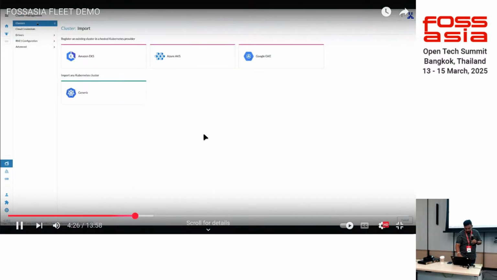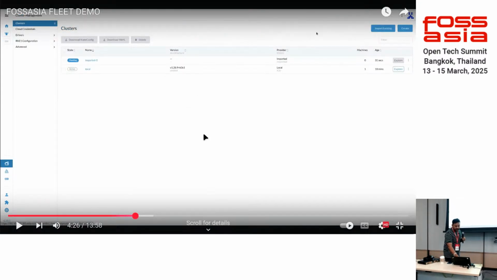Okay, so here I'll just quickly cover this stuff. Here in the Rancher, this is the Rancher UI basically, and you can see this is the local cluster. By default, the Kubernetes cluster K3s I am running on my VM acts as the local cluster. So we don't need to use our local cluster. It is just for orchestrating the Rancher stuff, but we can use the imported cluster, the cluster on which we can run our applications. So this is the imported cluster.